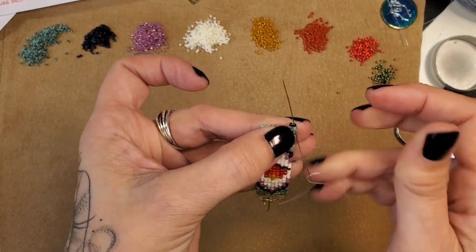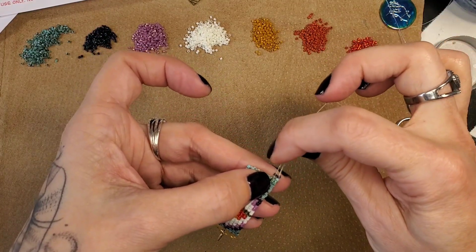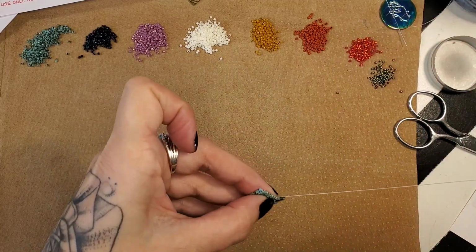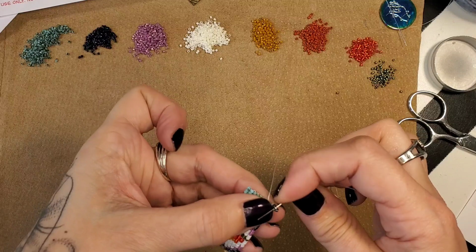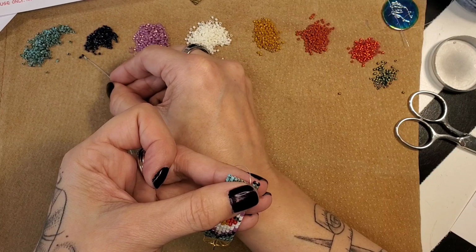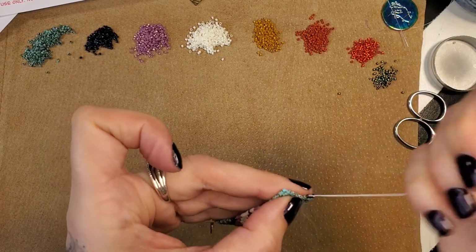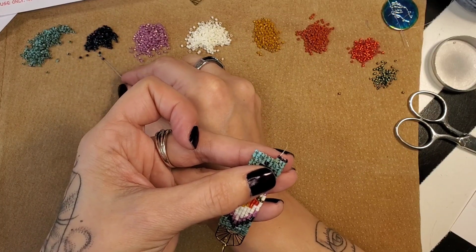Because we're putting our seam under that first bead on the previous row. So it'll look like this bead and the two that we add kind of are all sitting together. That's the fun part about all these stitches that you're learning, is the thread work is kind of part of the art, right? Where's that going to be sitting? What's that going to look like when I'm done my piece? Because in a lot of the beadwork, you're going to see your thread. So what does that look like to you?